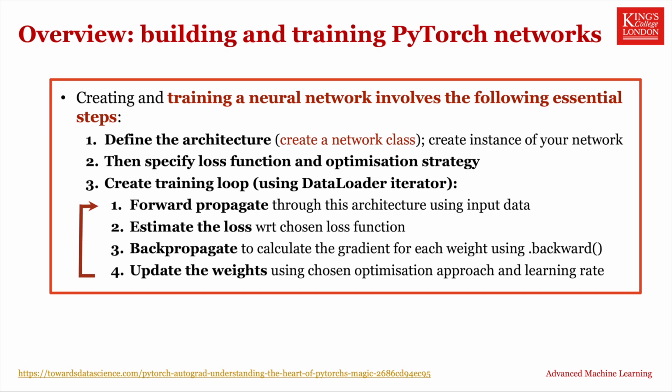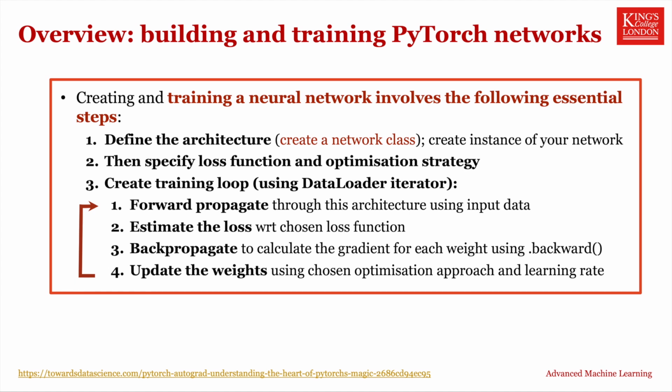Now let's review the high-level steps of training networks in Pytorch as introduced in the previous lecture. What we first need to do is create a bespoke network class which inherits from the Pytorch nn.module base class. This will define our architecture. You will then need to create an instance of that class, a network object, which you can then forward and back propagate through. Next, you are going to need to choose a loss function and optimizer from one available from Pytorch. Then you can set up your training loop where you will repeatedly perform forward and backward propagation by enumerating over all training examples in batches, typically using a data loader.